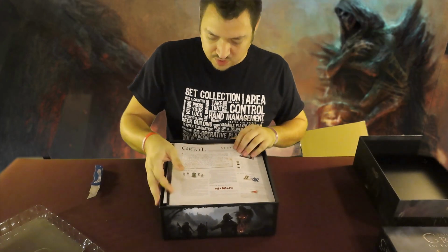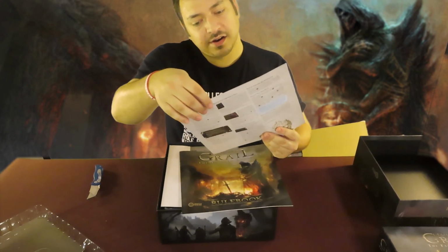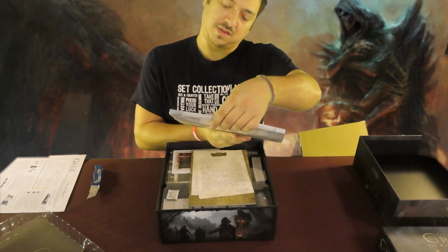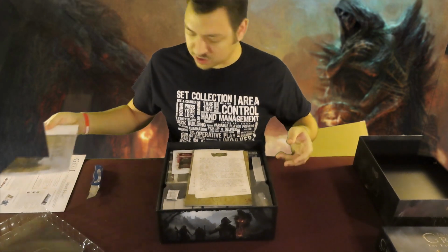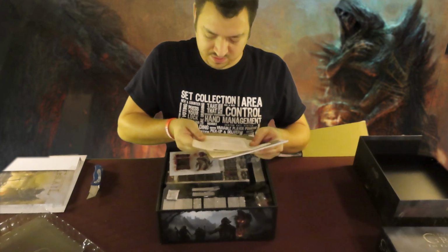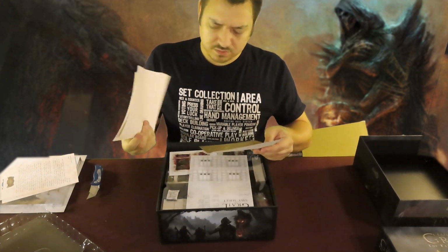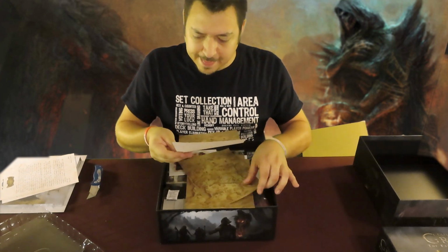Alright. We have a rule book on top. It says start here, open and play guide, then the main rule book. We've got the exploration journal, which has a nice protective cardboard on the side. Got some letters here. I don't know what these mean. They've got different characters' names on them. We've got some kind of linen paper here of maps.